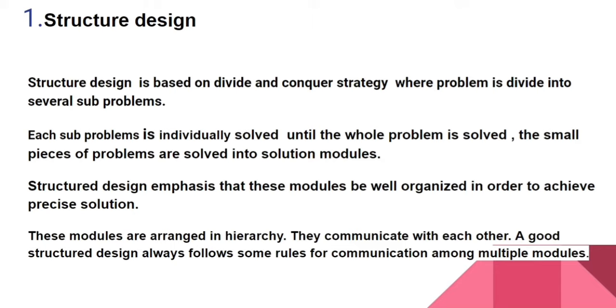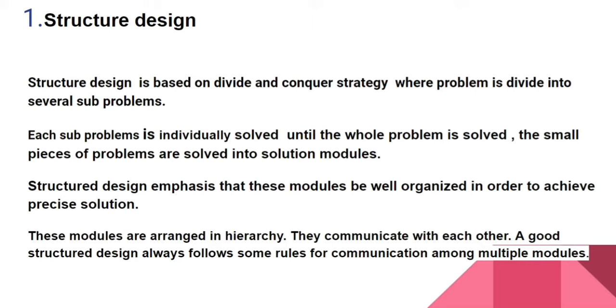When the problem is divided, it is really very easy to design it, because we design small subproblems and we combine them to make a major software design. Each subproblem is individually solved until the whole problem is solved, and the small pieces of the problem are solved into solution modules. Structure design emphasizes that these modules will be organized in order to achieve a precise solution. These modules are arranged in a hierarchy and they communicate with each other. A good structure design always follows some rules for communication among multiple modules.